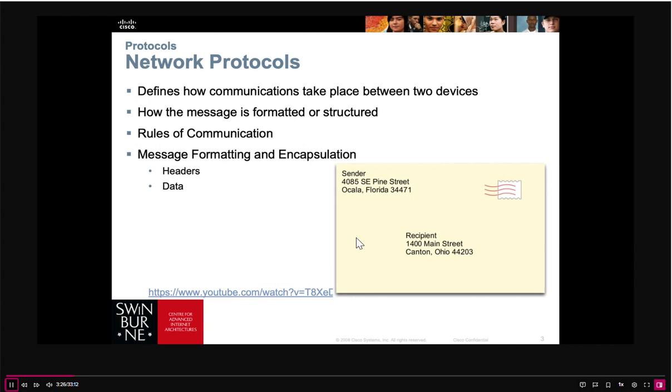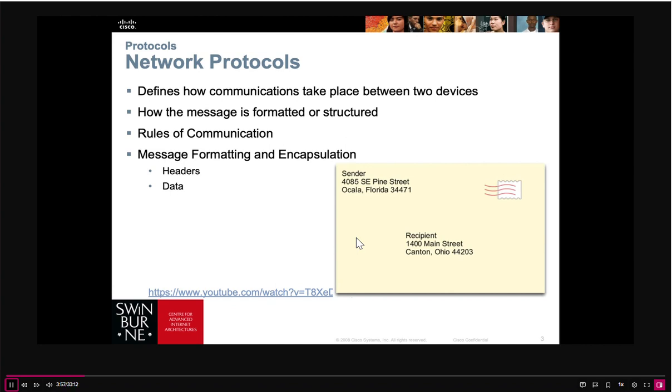In an electronic group chat, for example, the sender is always identified. We always know who's sending a message. And if the sender wants to direct a particular message to one particular person in a group chat room, they have to name them so everyone knows the message is directed to that person. Network protocols take care of such things in network communications, addressing the sender and the receiver.